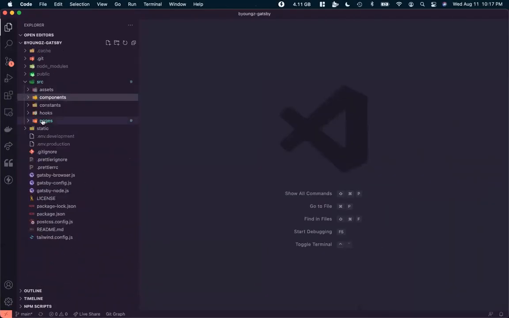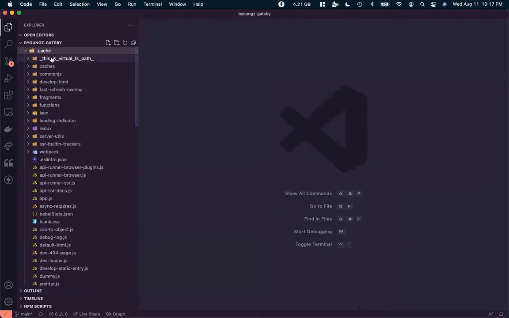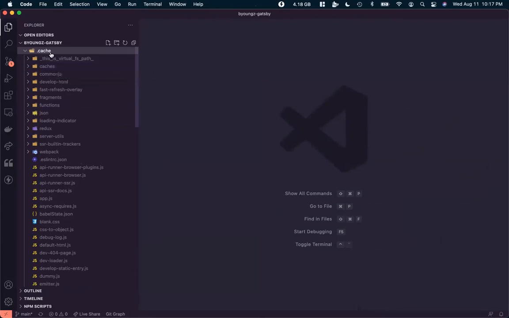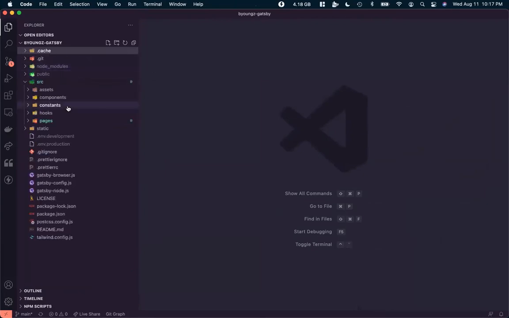So another term you might hear is serverless functions. Basically what that means, and this is what Gatsby does, is it grabs all your data and prints it into this cache folder. This is a bunch of mess that I don't really understand, to be perfectly honest, but long story short, it grabs all your data and puts it into JSON files that live in this cache folder. That's one of the reasons it's so quick. So what they call a serverless function is basically, at build time, I hit the API, grab all the data, and save it in a JSON file. And that's what I had to do with Instagram, which was not a lot of fun.